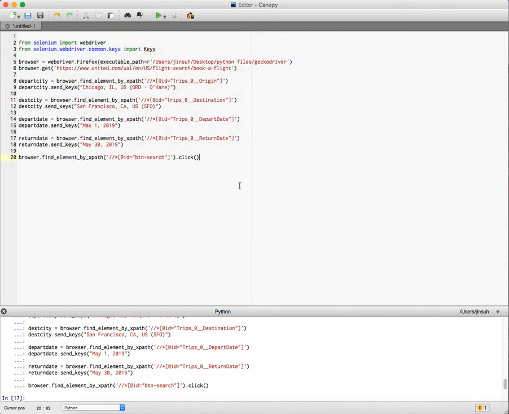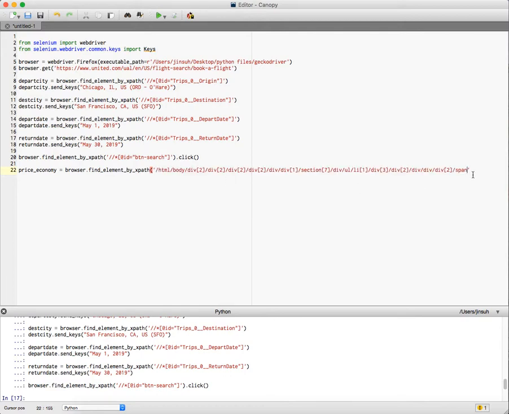And I'm going to go into here, and I'm going to say, okay, this is price economy, and it's going to be equal to browser find element by XPath, and it's going to be this whole location.